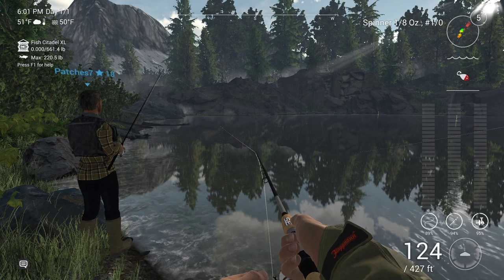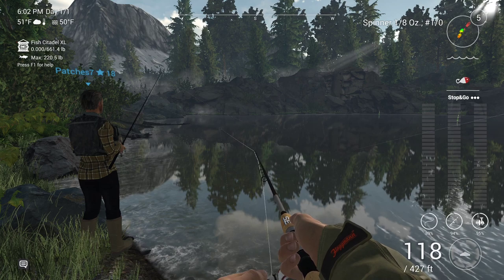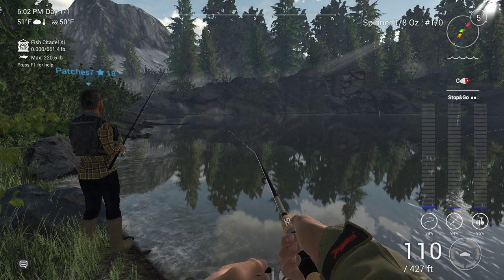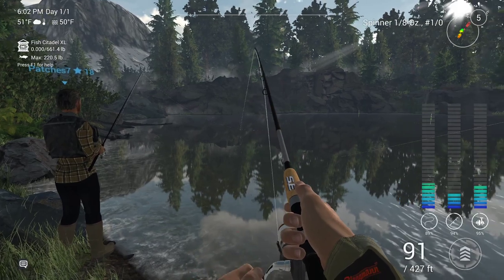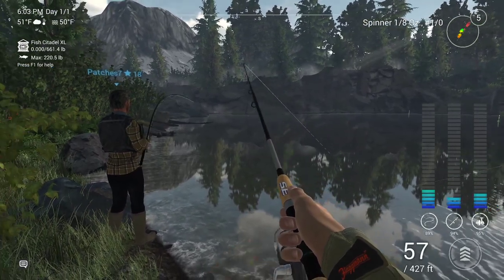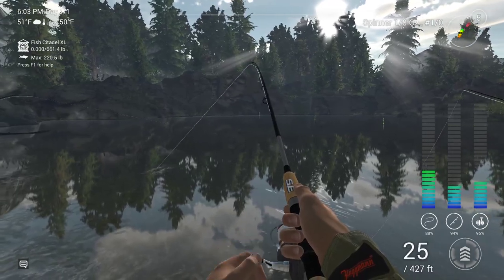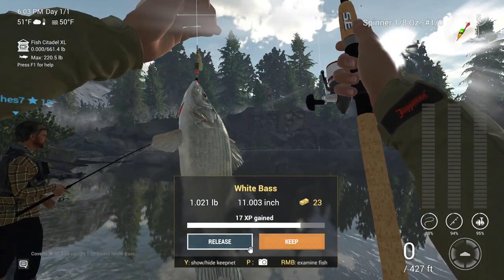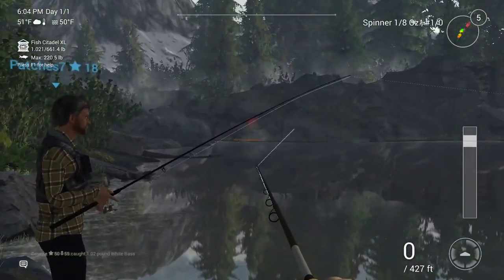Whoa, that was a... Yellow perch on a spinner, what's there? Well, yes, it does, Brian. Yeah, but I'll show you the best way to catch unis here, buddy. A white bass, jeez. Come on, guys, come on.